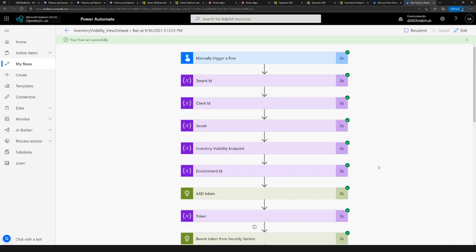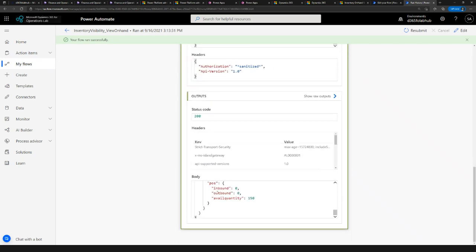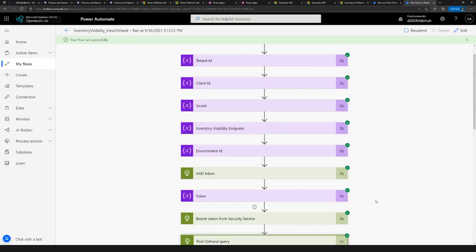If you have a Power App, you can ask the user for certain parameters. Once they specify the items, legal entity, site, and warehouse, the Power App can trigger the Power Automate flow, and Power Automate can return the result set. Then you can present the result set of your query in the Power App, however the user wants to see the inventory on-hand data. Similarly, you can use these APIs to build your integrations with external systems.